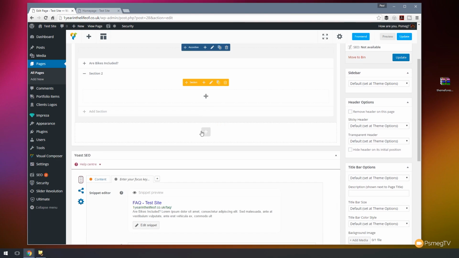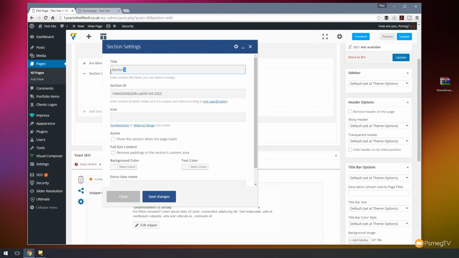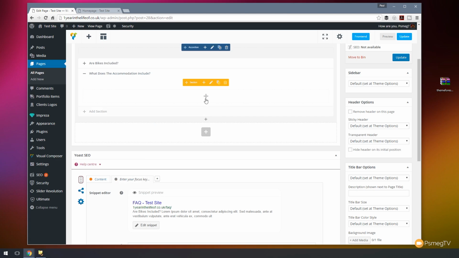You can see we get the same again. So now we can click and edit the section. We're going to give this a different question in there, and we're going to say another question. So that'll be fine. And we'll say we don't want that to be the section loading. We'll say everything else is fine on there. Hit save changes.